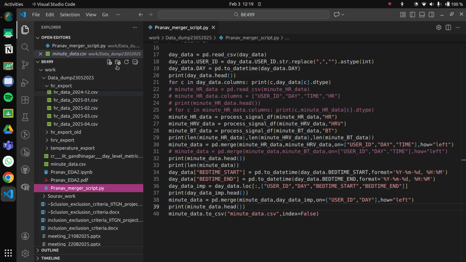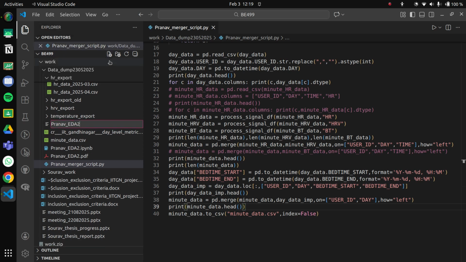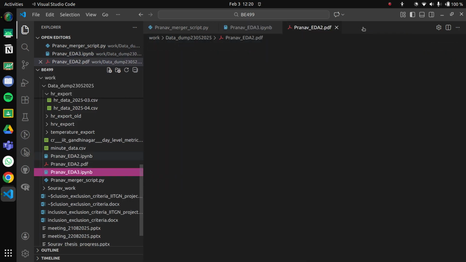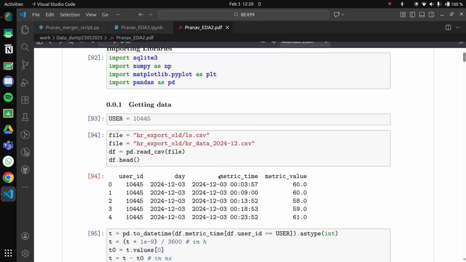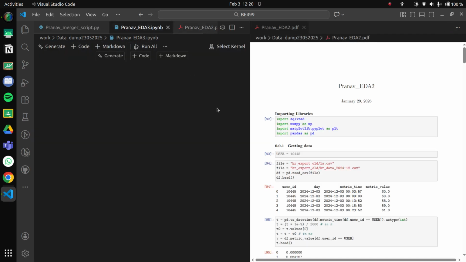Okay, so let's create another notebook. This is also more or less exploratory data analysis, because I'm not actually exporting any coefficients or anything like that right now. So EDA 3, not 2, .ipynb. Okay, so the usual, I guess I should just open this at the side. Oh wow, that's not what I wanted, but that also works because PDF is easier. Let's keep going. I'm just going to close it again.